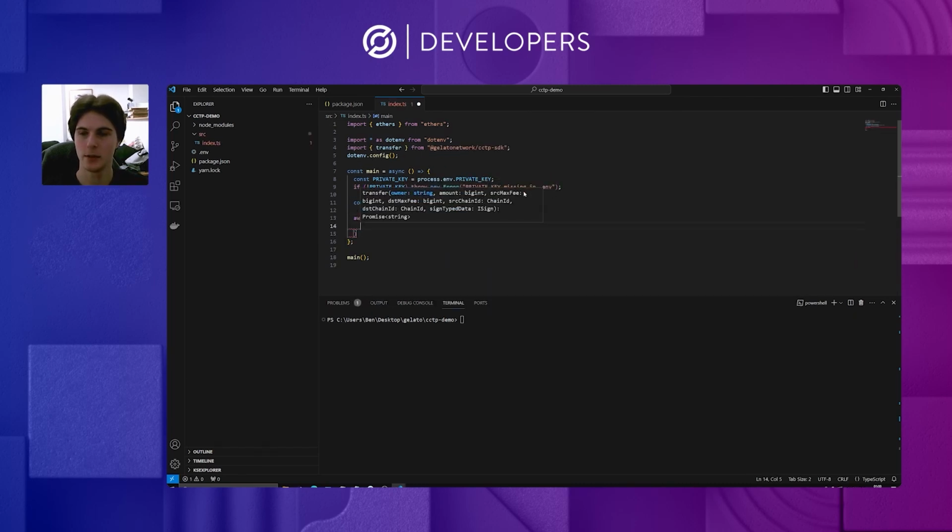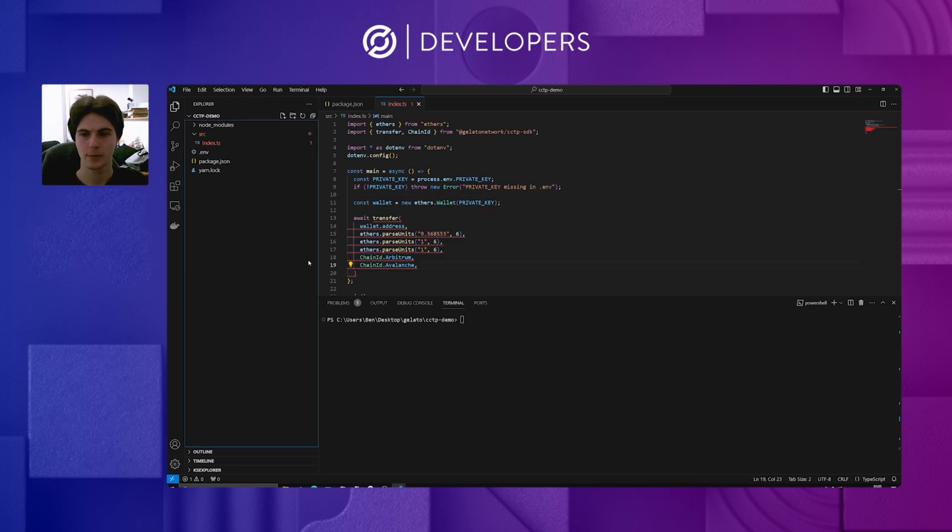This expects the owner's address, which in our case is the address of our wallet. It also expects the amount of USDC to be transferred. Previously, we transferred 10 USDC from Avalanche to Arbitrum, and in this demo, we'll transfer the remaining USDC from Arbitrum back to Avalanche. And finally, we pass in a callback function to sign typed data.